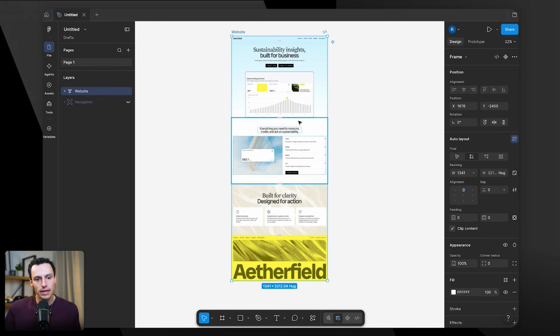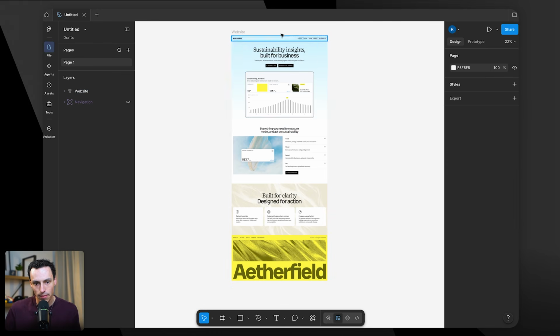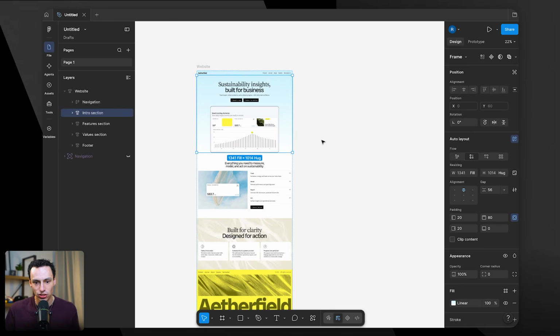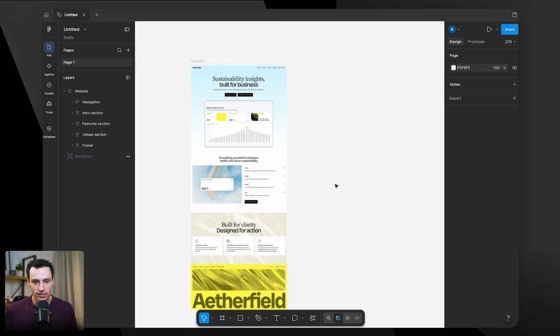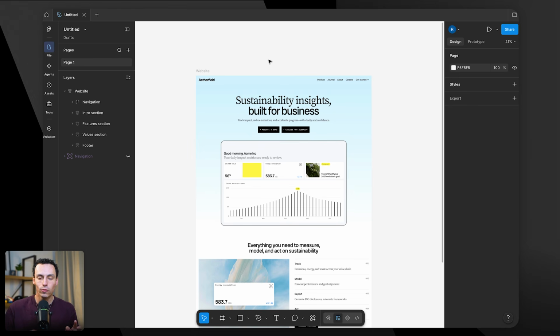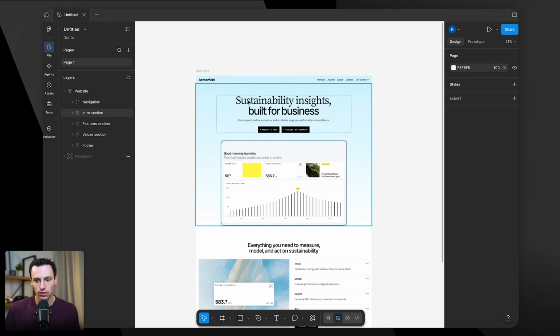Okay, so here I am inside of the Figma desktop app, and as you can see, I just have built a basic landing page. There's no responsiveness, there's no other designs, it's just this page itself. Now, there's a couple of things I want to point out in terms of the project setup, which is absolutely going to help do the translation from here designing in Figma to actually code using Claude.